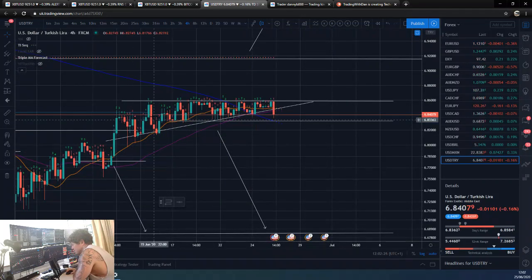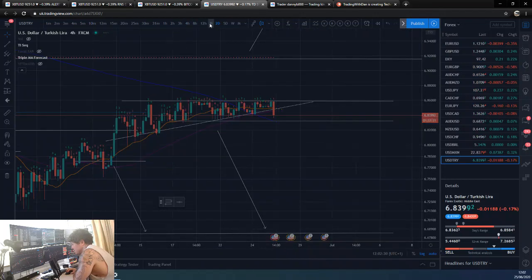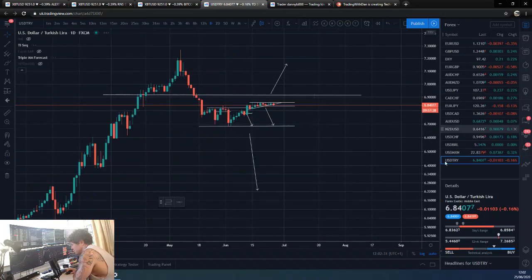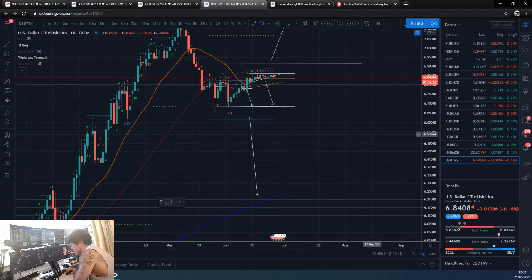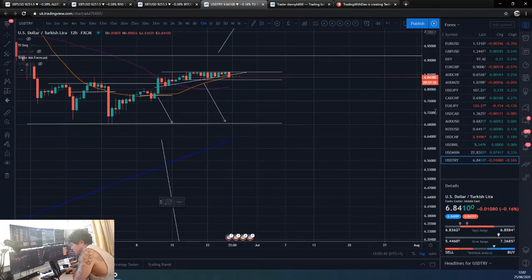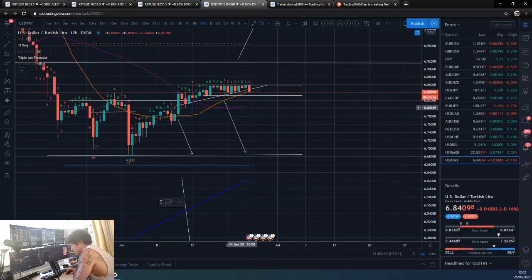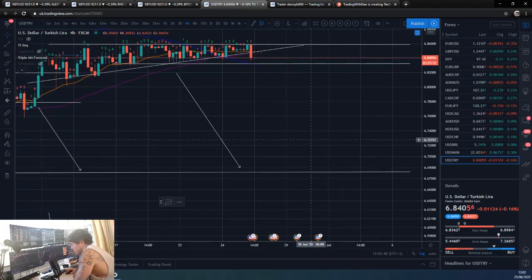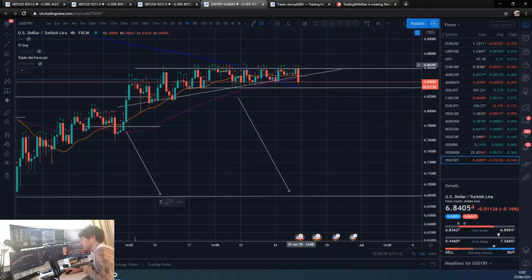US dollar, Turkish lira. It's in the box, in a range. If the dollar strengthens, this is going to go up. That's what we're looking at. 2-day, very tight. But at the highs, an ascending triangle pattern on the daily, looking bullish. We're not going to get anything TD wise, just because of the time frame. The range is too tight basically. But just looking for a break up here.